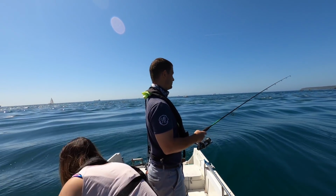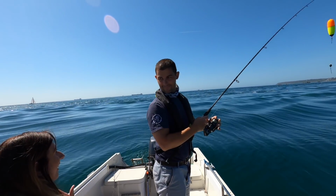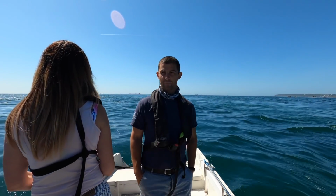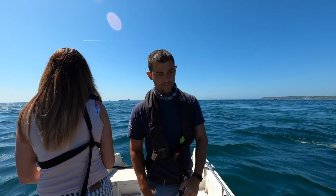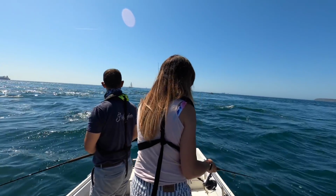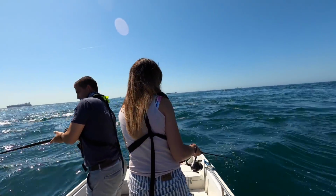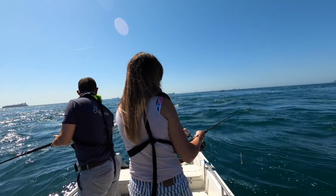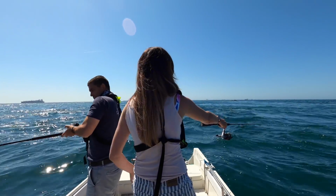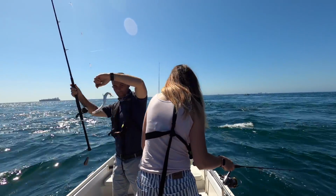Wouldn't be surprised if that sand eel's gone. Has it come off? No, but he's got a hell of a bite in his tail. Yeah, that was a fantastic bite with the float. Float went down, bobbed up and then disappeared underwater. I can only imagine it must have been a little fish. Oh, there's a fish. Sand eel.